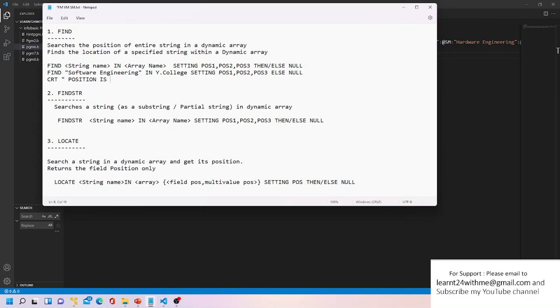I will show you how I will copy there. This sign is the concatenation sign. I can copy all these positions here, but all these positions should be separated like this. So I will copy and paste this code here in my program.